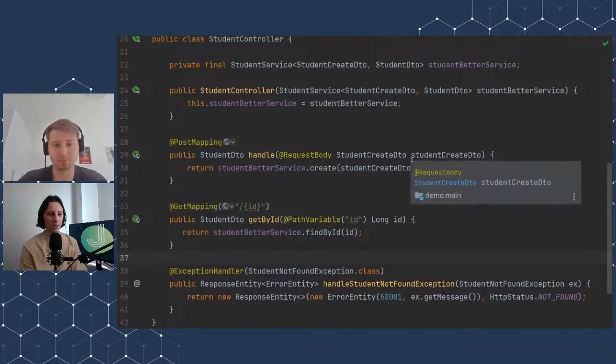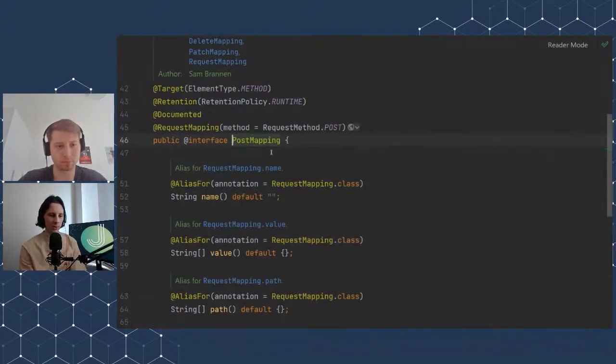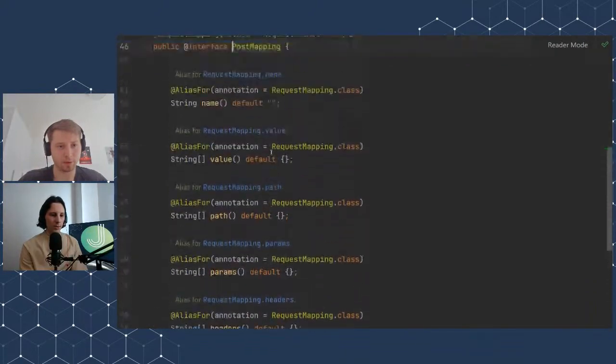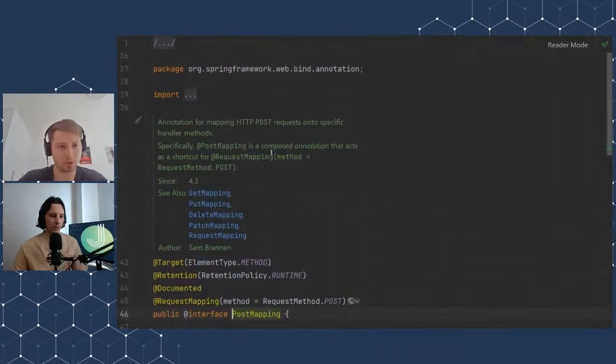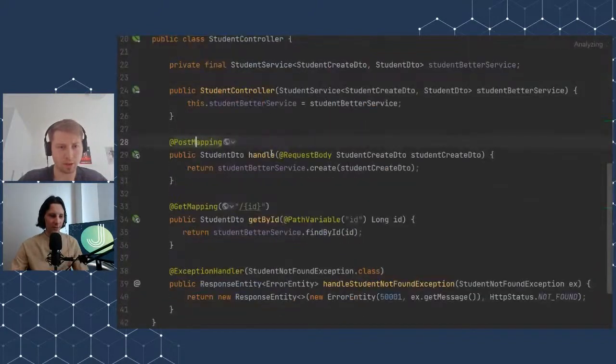So we not just return that everything is cool, but we say everything is cool and we created the entity that you wanted. Let me recall what annotation can be used for it.